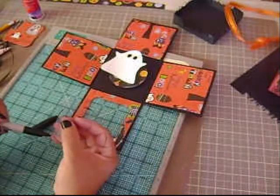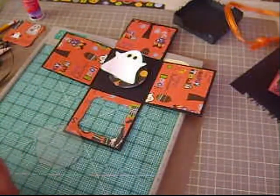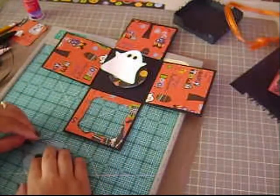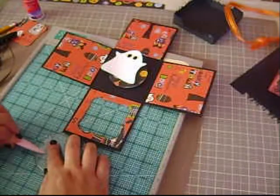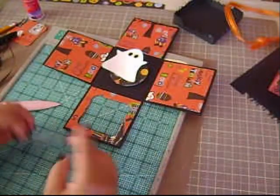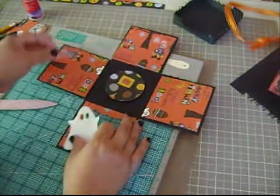Instead of chalking, I'll just chalk with my Sharpie. Then take your bone folder and your base, what you cut out as your base, you're going to fold it down. So it's going to stay like this. That's how you're going to hear it.